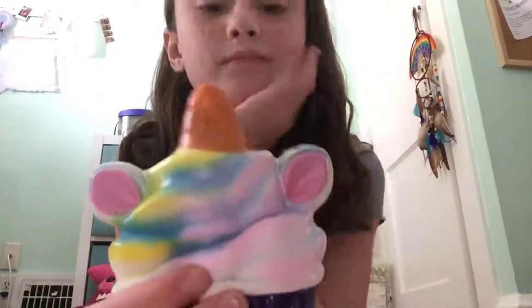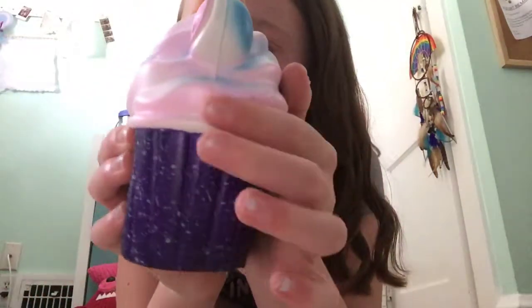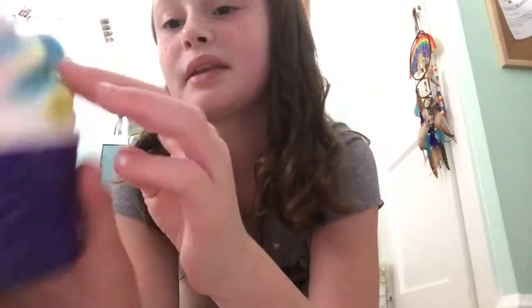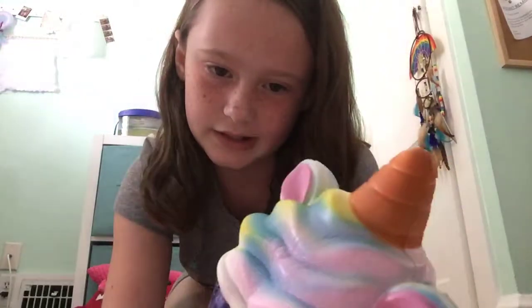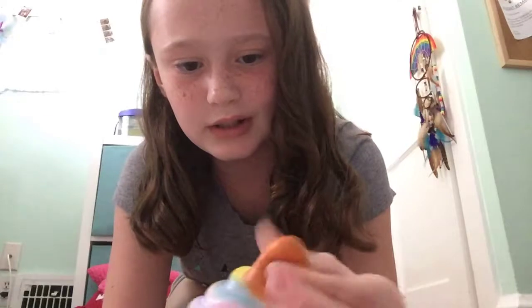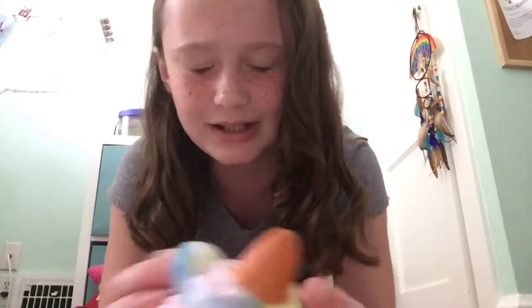I like the horn. But my most favorite part is this pink part right here. Blue. So it's pretty. I'm not a big fan of the yellow and the blue together. But there's no orange and no red. Well, it kind of is because pink is just another shade of red, if you didn't know that already. Now, the quality of the squishies is really good too. I just got it a day ago and there's not even any defects in it yet.